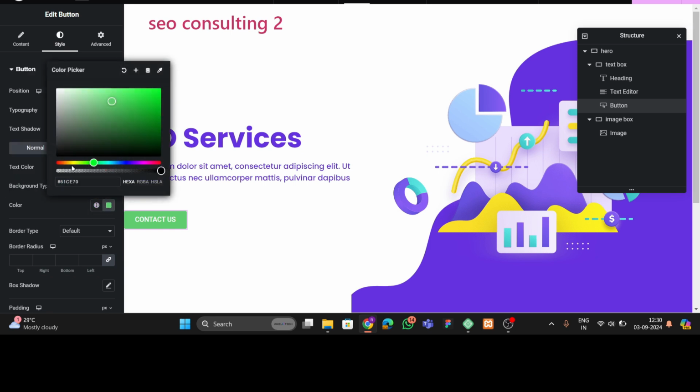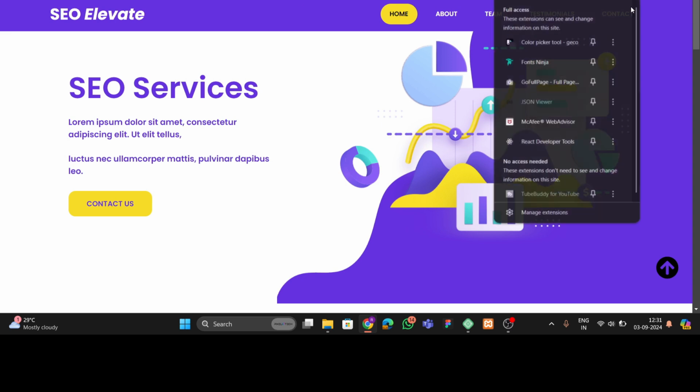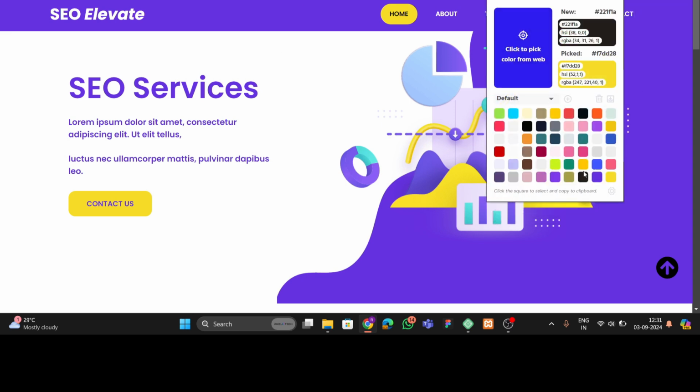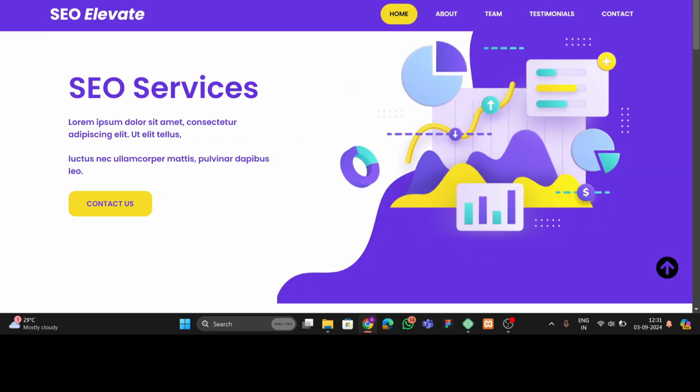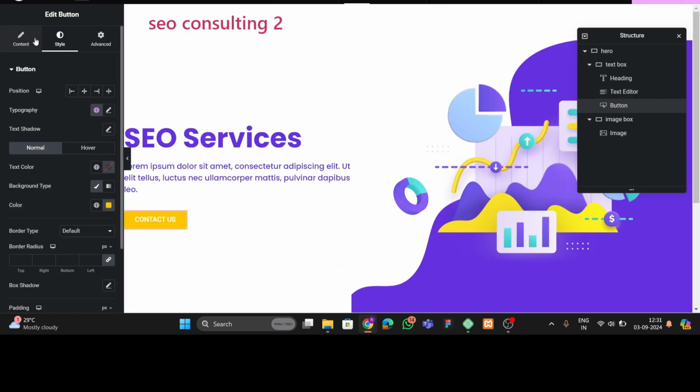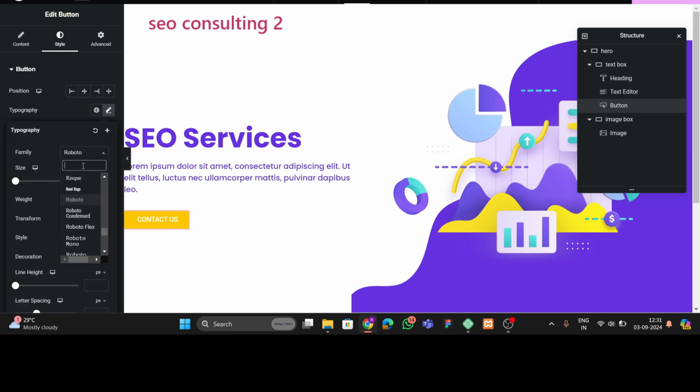And let me choose this yellow color also. So let me go here, and here we're gonna choose this yellow color code. Or let me do one thing, let me copy this color code from here. So here I have this color code. This is the color code. So you can use any widget for copying and pasting. You will find all these extensions on Google. Okay, then after that we can go to the typography, and here we have to write Poppins.